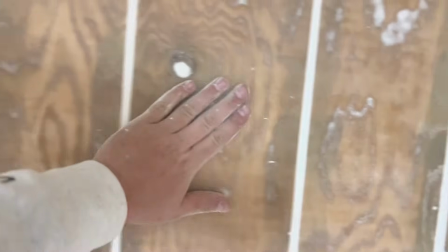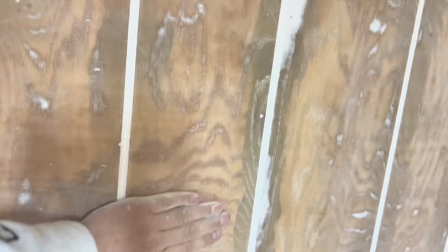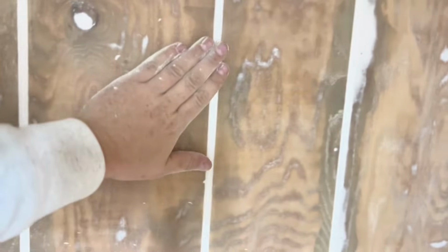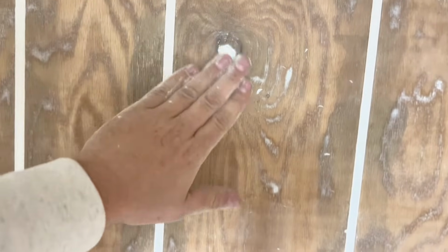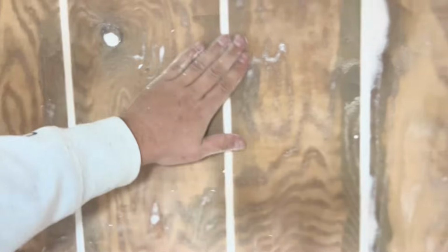Alright guys, now that we have a nice smooth finish over all these cracks, the next thing we're going to do is go ahead and blow all this dust off, and then we can start painting over it. It's really important that you run your hand over all of this and feel and make sure that everything's nice and smooth and nice and even. Even the little blemishes in the wood and the knots, make sure those were all filled in and sanded over. And then I'll be right back to show you when I put some paint on.